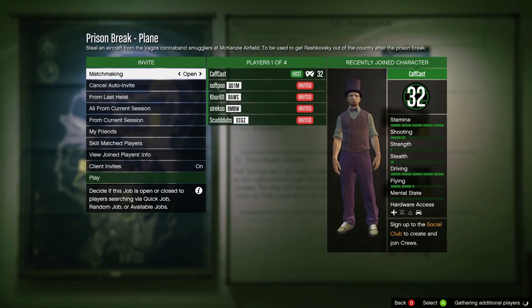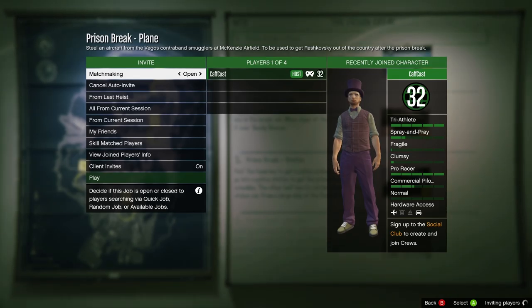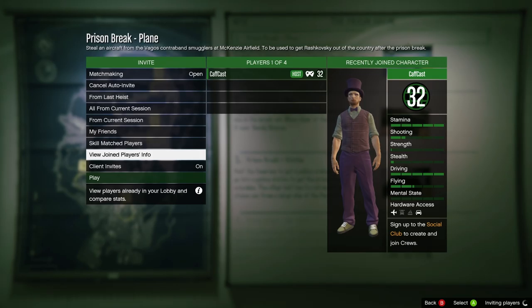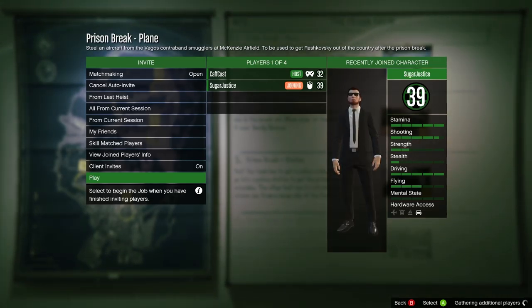So, the question is whether or not we can actually find somebody. It may be that in fact we need to do this on our own, but to do this solo sounds incredibly scary. Steal an aircraft from the Vaos contraband smugglers at Mackenzie Airfield. We've got somebody, fantastic.